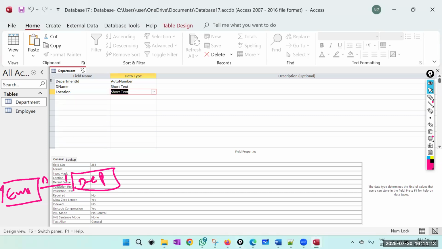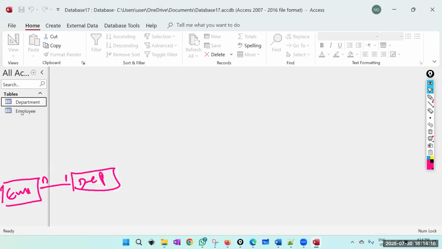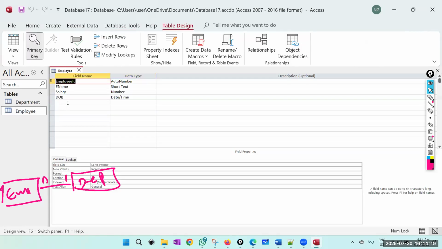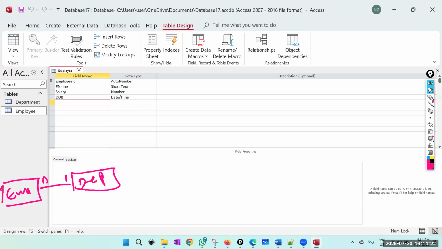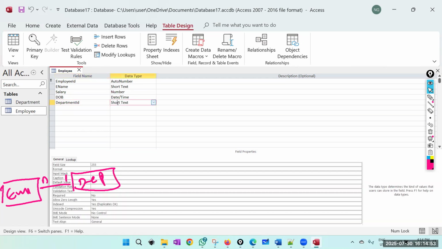Okay. So therefore, I'll go to the employee table, open it in design view. So far, we have employee ID, employee name, salary, and date of birth, which are related to employee. So let's add the foreign key. Remember, the foreign key must go into the many side if it is one to many. And you can give it any name, but I prefer to give the same name as the primary key of the other table so that by look of it, I know that this is probably the foreign key for this table. But it can be anything because we are going to map it. Okay. Right. So I'll call it department ID. Just the same name we use for the primary key of the other table.